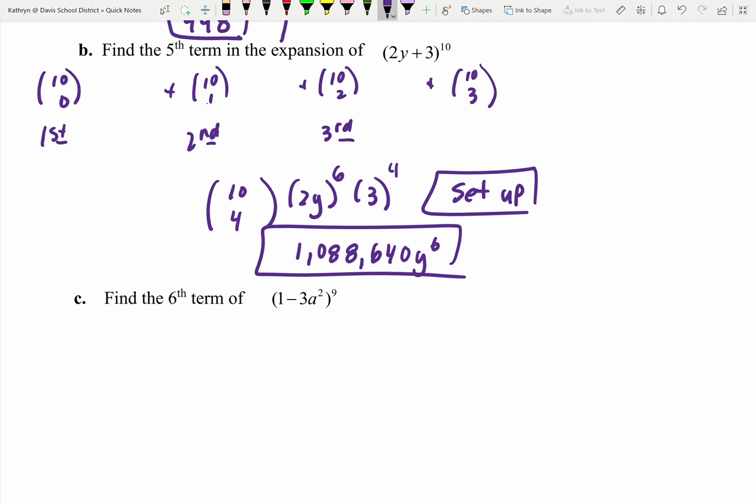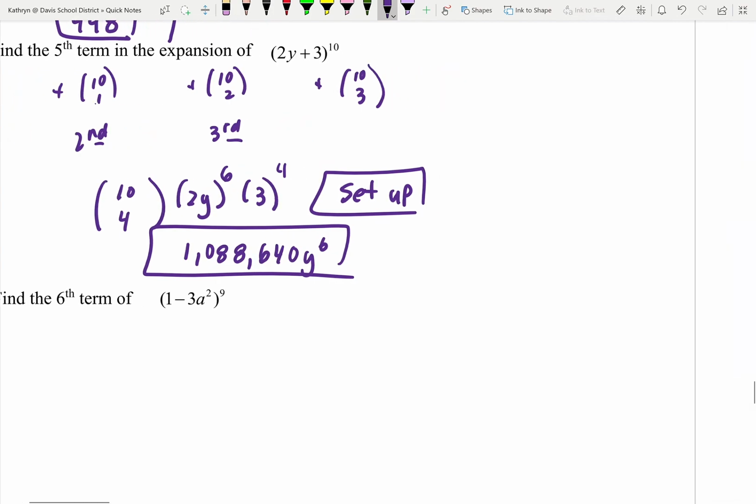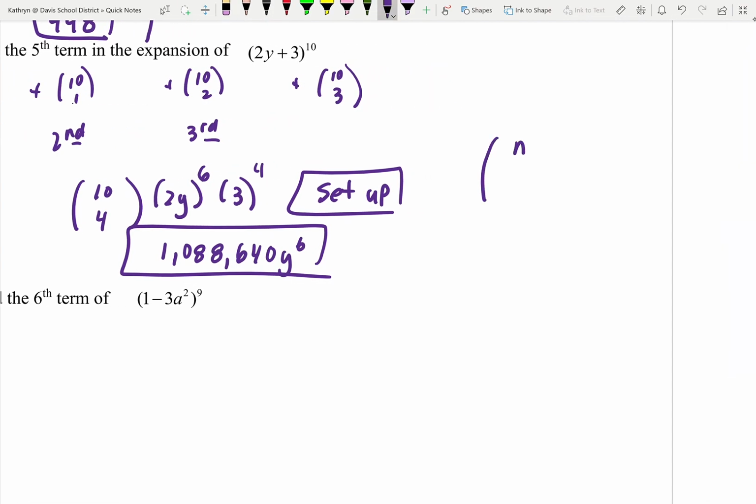Did you get that to the 4th from the combination? Yeah, so look at your formula. It's n combination j, a to the n minus j, b to the j. So once I knew it was 10, 4, then to get this guy, I go 10 minus 4 is 6. To get that guy, I look right there. So it's just like this little puzzle. We used to have to fill in all the pieces.